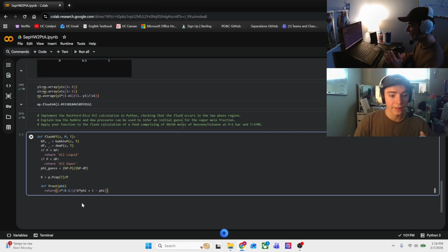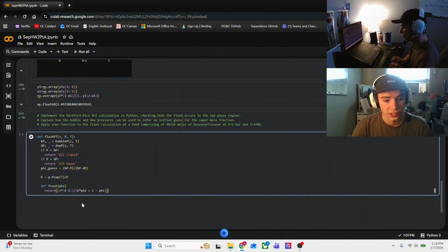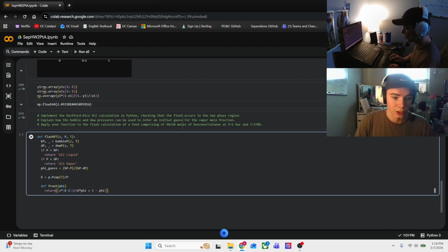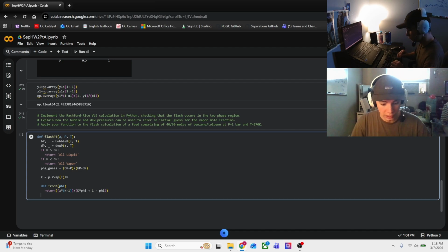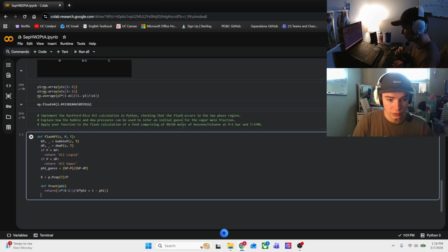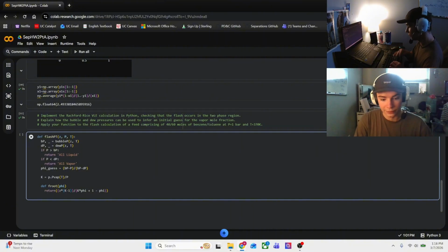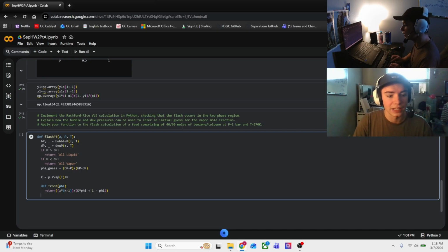And since we said that our Rachford-Rice is equal to 0, we can use a root finder to find our value of phi given our inlet composition for i and our pressure and our temperature. So to do that, we're going to use our SciPy root finder, but we are going to need our f prime, our derivative, because the method that we're going to use requires that we supply the derivative as well. So we're going to use JAX NumPy to find the derivative of this function before we go ahead and find the root for phi. So let's go ahead and do that.